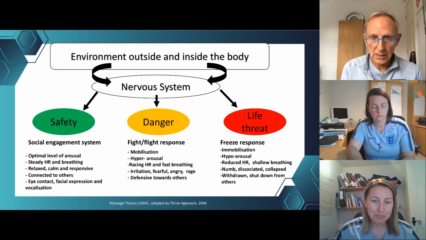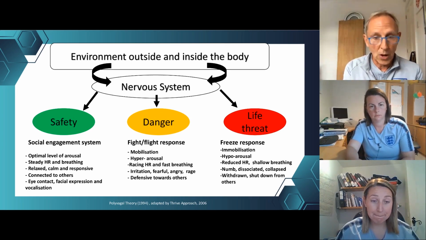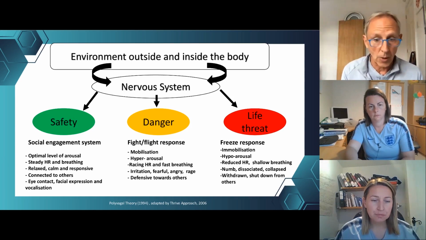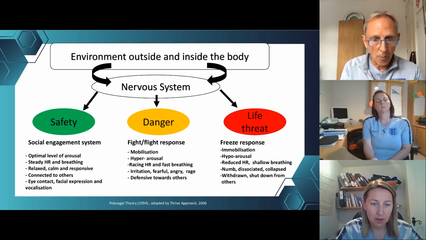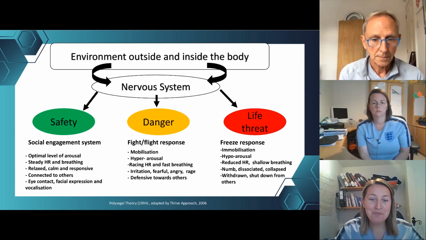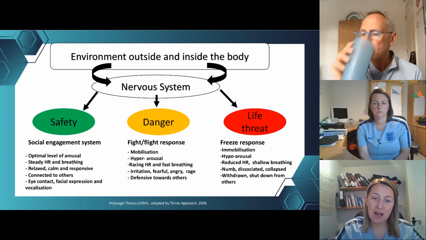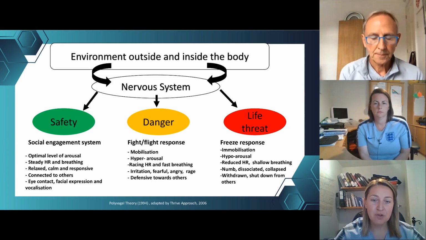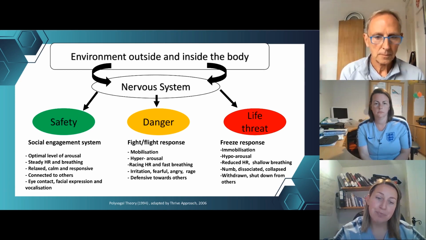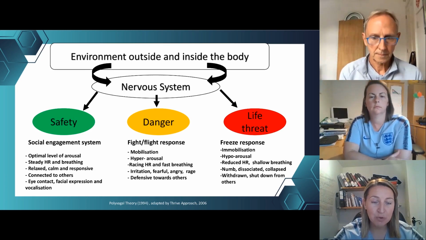And for the coaches, is it right, Sally, that if you go from that green into the fight or flight response, or heaven forbid into the life threat, that all learning stops, and you won't be able to pick up the cues and the triggers from the children that you're with if any of these things are happening? Yeah. If a child's not in their social engagement system, there's no learning taking place. That's the same with adults, with anything. So if a child's gone into danger or life threat, by us noticing it and by showing signs of safety, we can help support them back into that social engagement system.